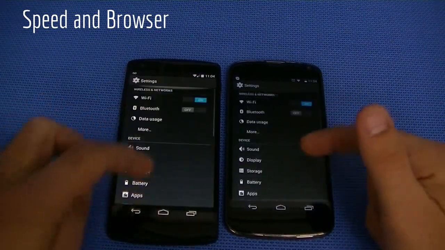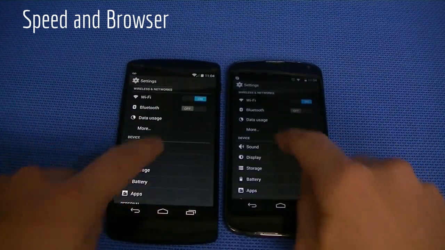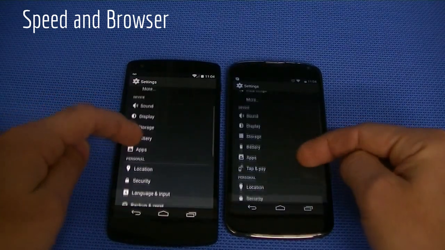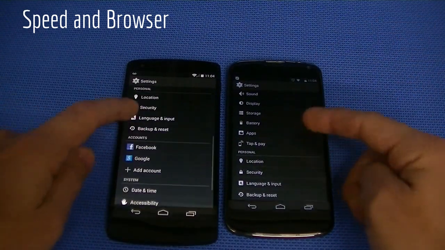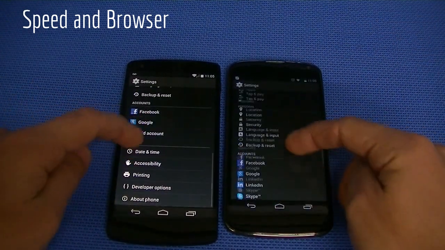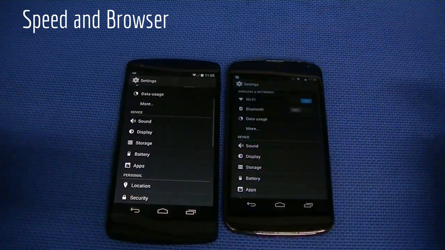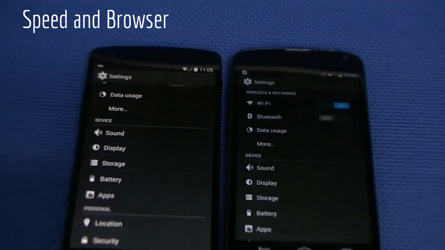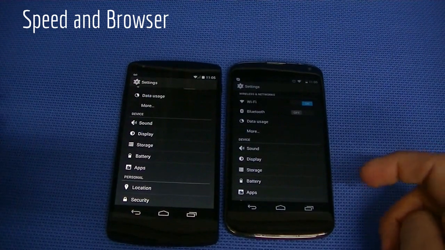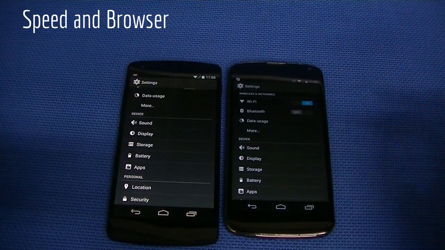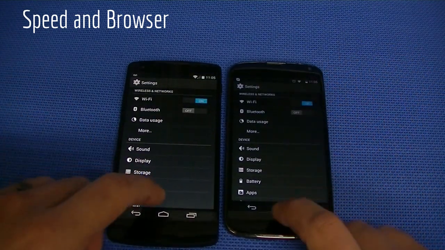Now you can see, just panning through the settings menu, they're both very fast, very responsive. You got the over scroll effect, which is now white, it used to be blue, and just going through the settings, really nothing has changed. You got tap and pay, which if NFC is enabled, you're going to have that feature. You got accounts. Alright, you got all the features down here below, such as printing, developer options, date and time. And again, the text is a bit bigger on the Nexus 5 due to the fact that it's a slightly larger display. Okay, you can see that there. And the whites look a bit whiter as well. Whereas again, with the Nexus 4, the blacks are a bit blacker, but the whites are a bit whiter here on the Nexus 5.